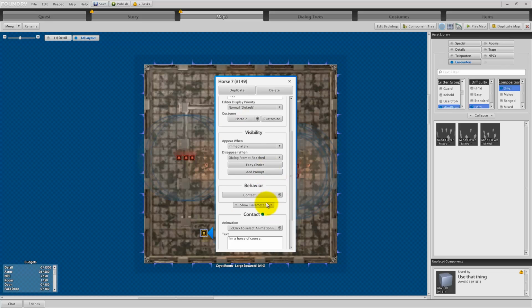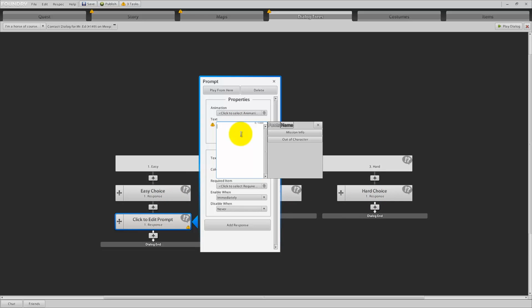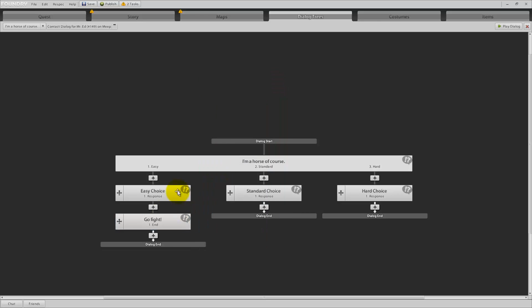So instead what we need to do is go back into our conversation dialog editor here, and link all of these to one choice. So here we have it set up on the easy choice, and we're going to redirect the other two to this.